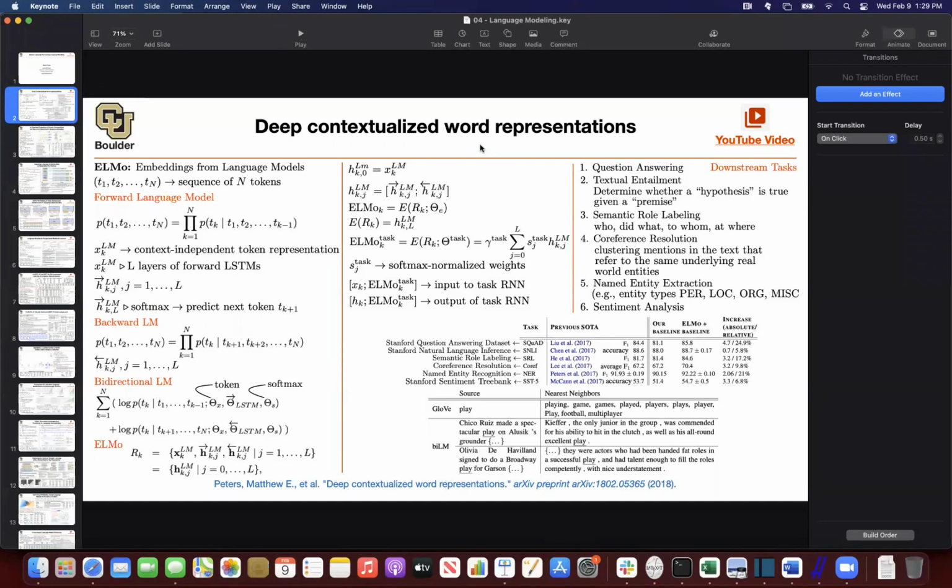But with that framework, you could only associate a single vector to every single ID or word in your vocabulary. If you incorporate the context, you're going to be able to associate multiple meanings to the same word according to the context. For instance, play here could end up having multiple different meanings depending on the context. That's the idea of ELMo.